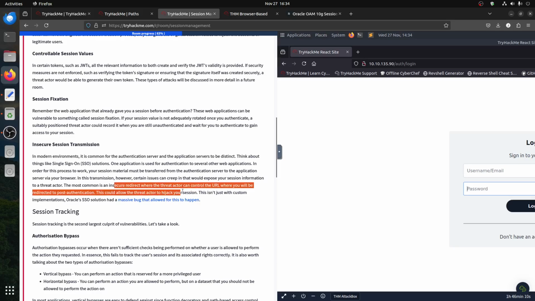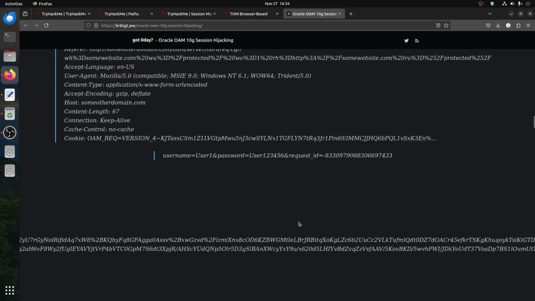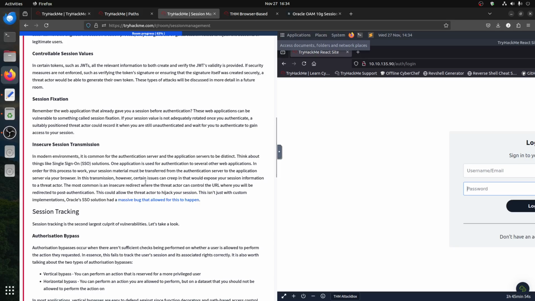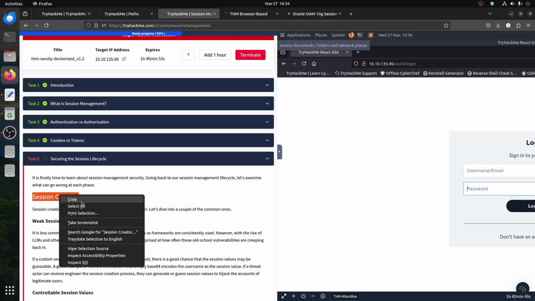Insecure, like where the attacker can control the URL where you will be redirected. I think this one maybe someone needs to read about. If I'm mistaken, there is a room for this. I didn't check it yet, but for now it's an example in this, so it falls under session creation for now.